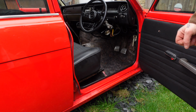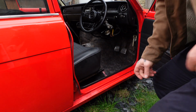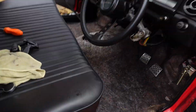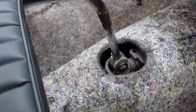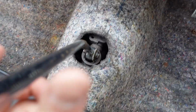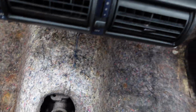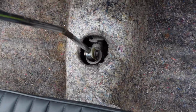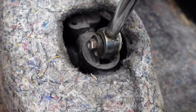It's quite nicely done though, all in all, if you think about it. But yeah, that's pretty crap. Let me show you how bad. Look at that. I mean, I bought a bushing for this. I don't think it's supposed to do that, guys. I mean, I could probably just put a washer between it, to be honest. That's hilarious. I will take that apart and have a look. But yeah, not supposed to do that.